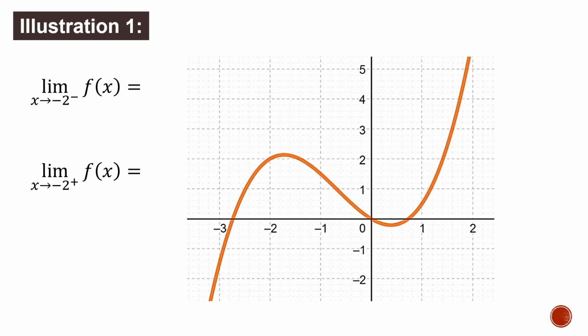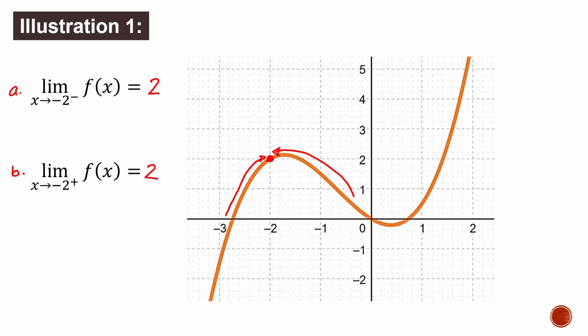So let's consider this graph, and the question is, what is the limit of this function as x approaches negative 2? So that's the first question here. All right, that's question letter A. So as x approaches negative 2, boom, there you go. It's going to be this point, so that means it's positive 2. But what if x approaches negative 2 from the right side? So that means this side, and it's going to be approaching the same point, positive 2.